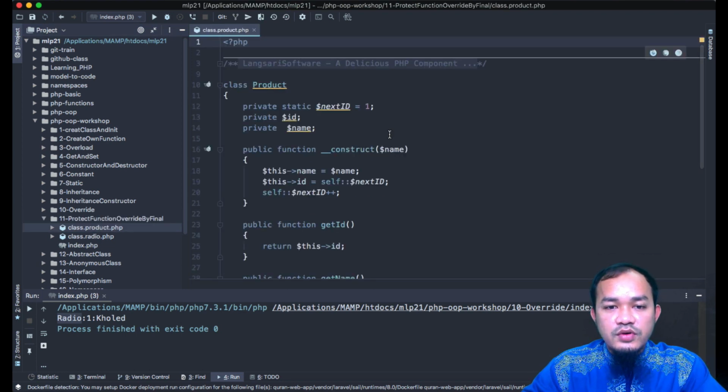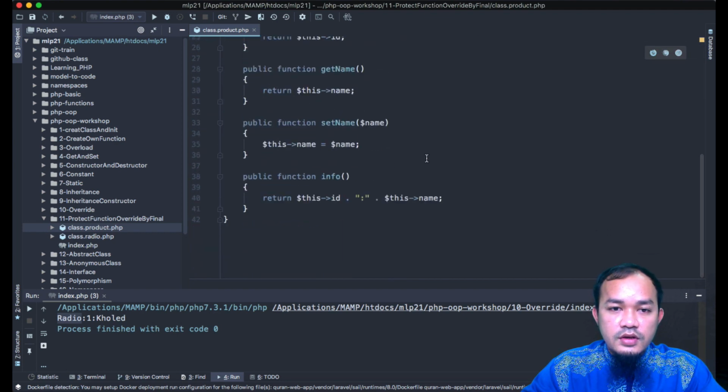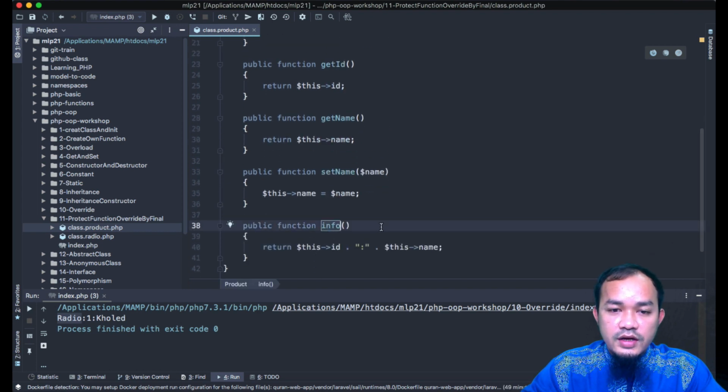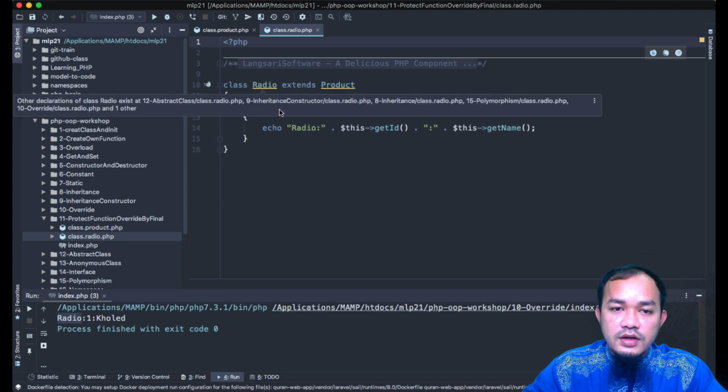For example, here we start the same thing with class product, and then we try info, right? And then in radio, we extend the class from product as a radio, and then we echo this one.